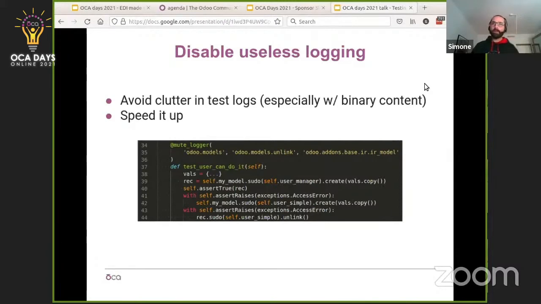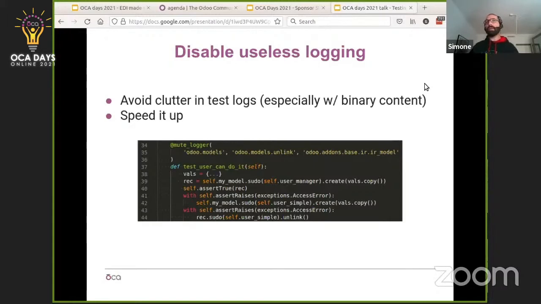The first important point is that you avoid polluting the test logs, which means that when you look at the test logs, you don't care about the fact that some external API has been called, or about the content of a binary file. You don't care in the test, right? That's just noise that keeps you from focusing on what is important in the test log, like seeing that the tests are running, or tracking a specific functionality log entry. The rest is totally useless.